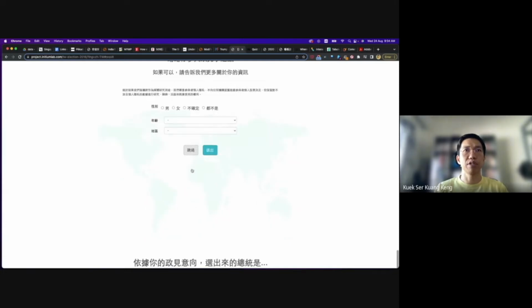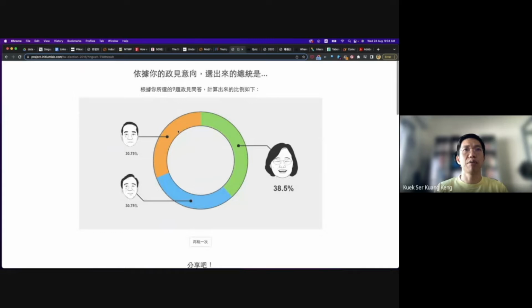You can skip it. And then it will tell you that based on your preferences, your preferences are most aligned with this presidential candidate, which is the current president, Tsai Ing-wen. You can see that, but it's not far, right? Tsai Ing-wen has almost 40% of policies aligned with you, but for the other candidates, 1/3 of your preferences are also aligned with their manifesto or their stance on different issues, right?